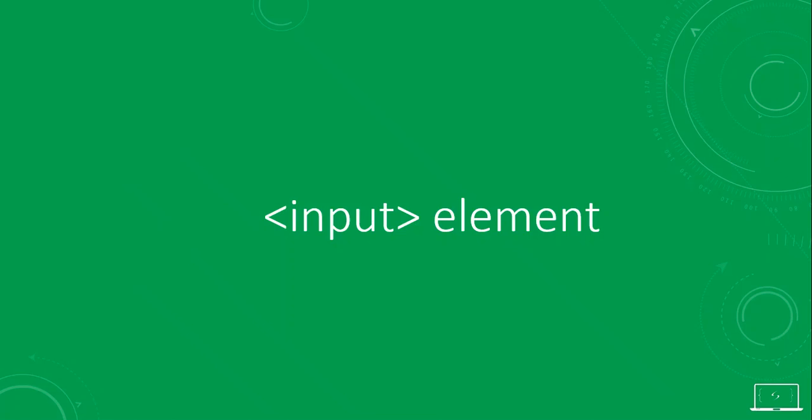One of the most used form elements is the input element. The input element can be displayed in several ways depending on the type attribute. In case the type attribute is not written in the input element, then the default type, that is text, is used. Now, let us see the example.